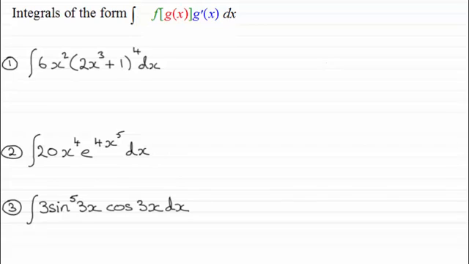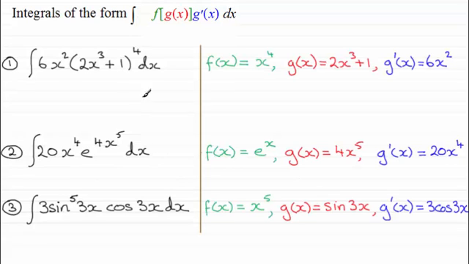Just briefly, as a recap, with this first one, f was x to the power 4, we had something to the power 4 here. That something we called g, which was 2x cubed plus 1. And when you differentiated it you got 6x squared, which was being multiplied with f of g. And similarly I leave it to you to have a look and check that these two examples take on this form.